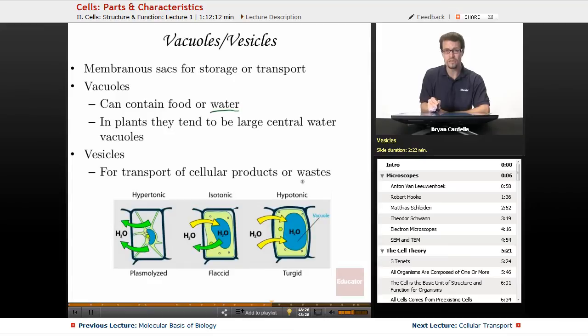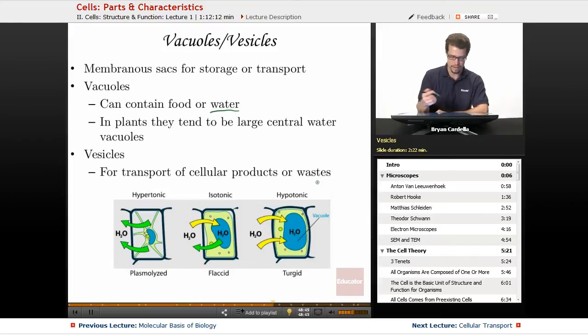It might have wastes. Maybe invading viruses were eaten up by a part of the cell, which we're going to hear about in a sec. And then a vesicle fuses with it and takes those broken up pieces of the virus, which is now waste, to dump outside the cell.